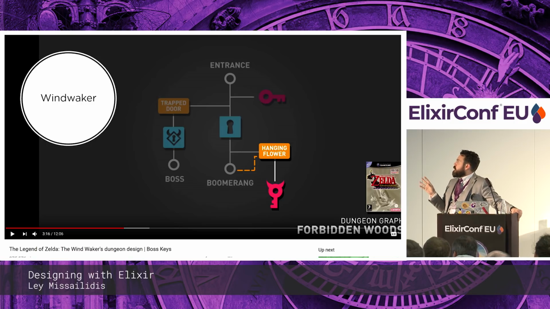this is one dungeon. You can consider this a workflow with exits. So in this case, you enter into the level. You need to find the key on the right in order to get through the central doorway. Then you need the boomerang to get to the hanging flower, which gets you another key. And then you go use the big key, and then you go fight the boss. But if you see the little yellow line, that's an exit to speed up looping through the dungeon.